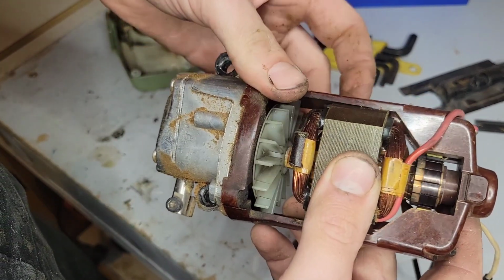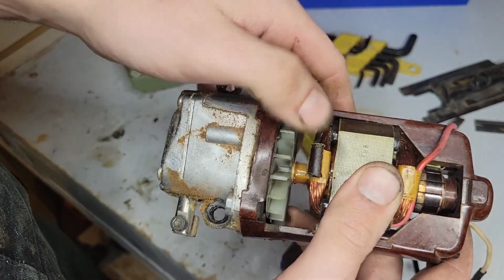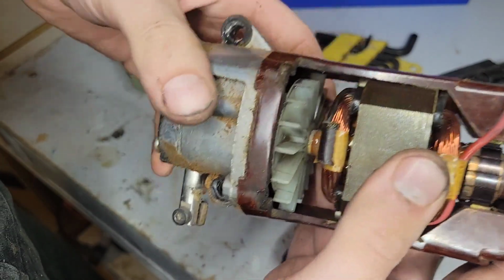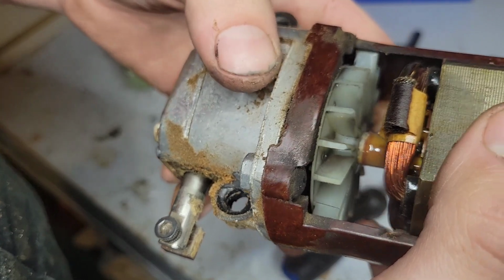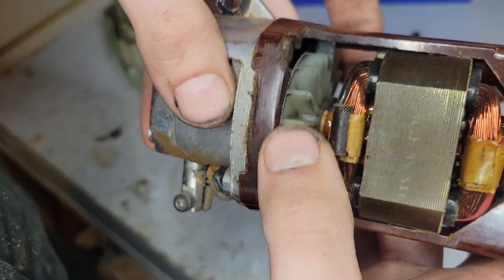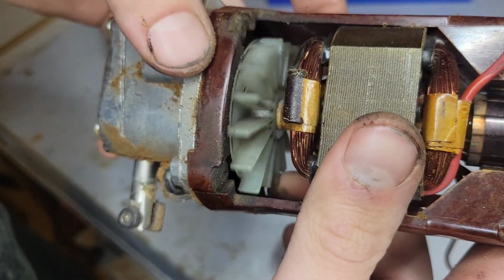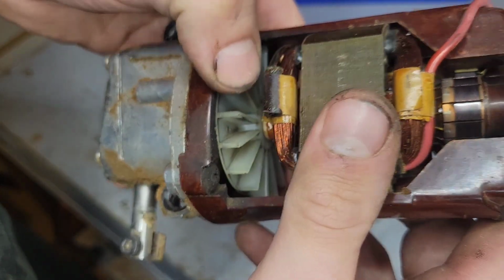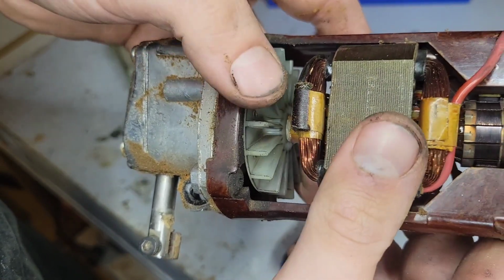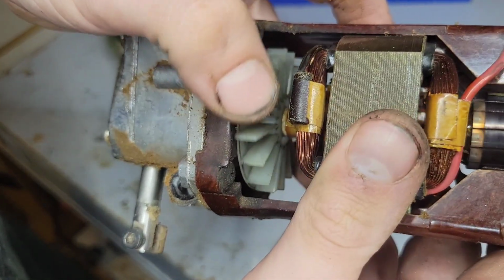Something's wrong there. Catching. Jamming on something. Not that way, though. Oh, look at this. There's a bunch of broken fan blades on this thing. Interesting. 1, 2, 3. 1, 2, 3. What? Why are there three on each side? Not broken. Right across from each other. Oh, something's getting stuck in there. It gets hard to turn right there.